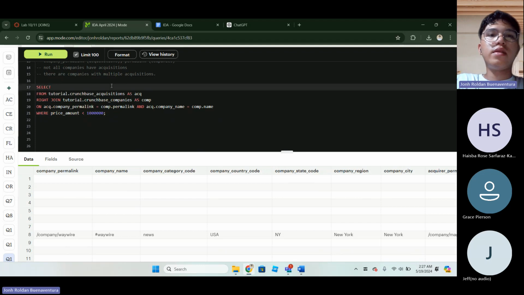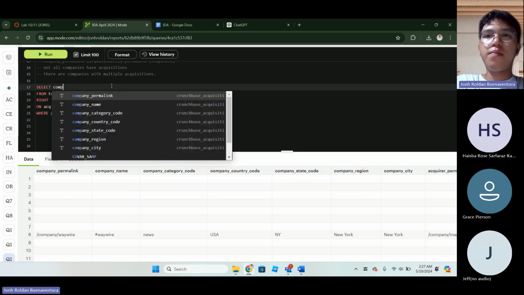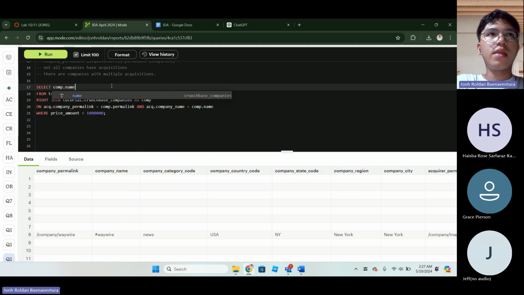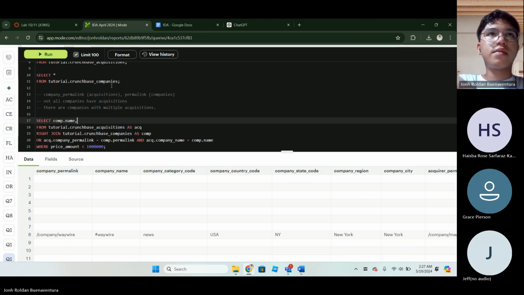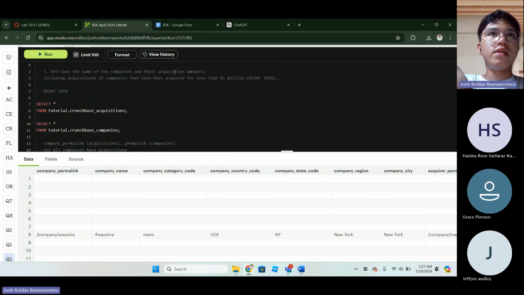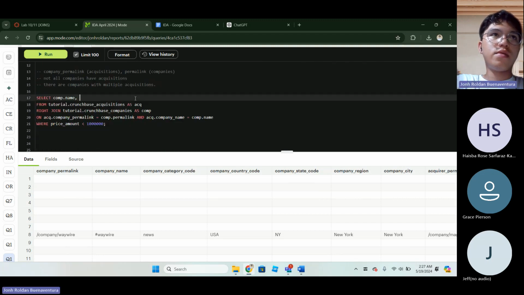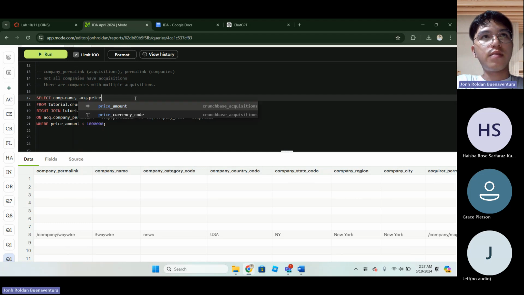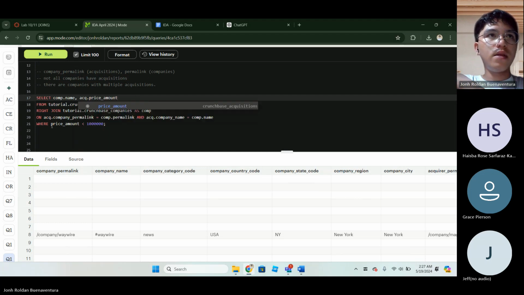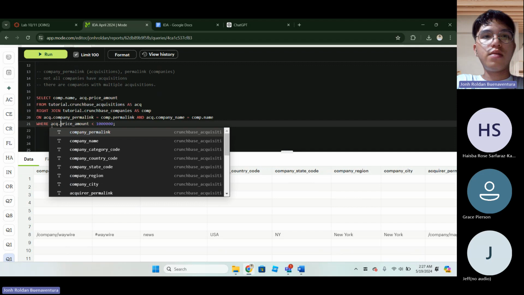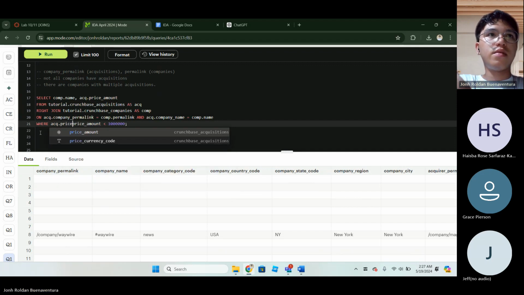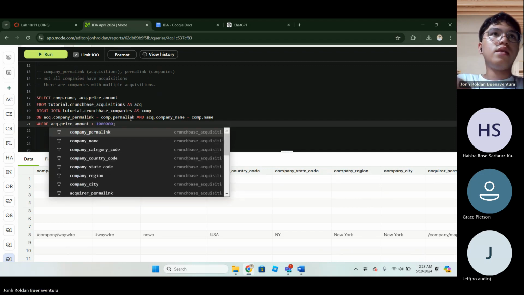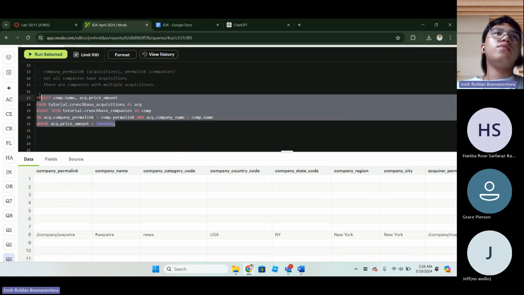And here we want the company name, COMP dot name, and the acquisition amount, so ACQ dot price amount. So let's see what would be the result after writing this code.